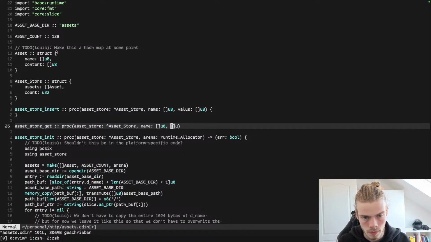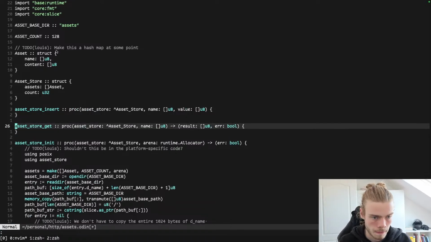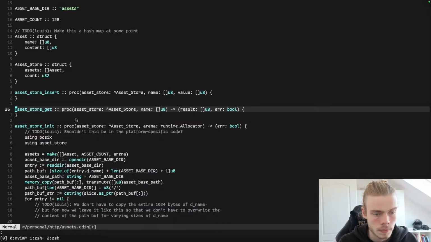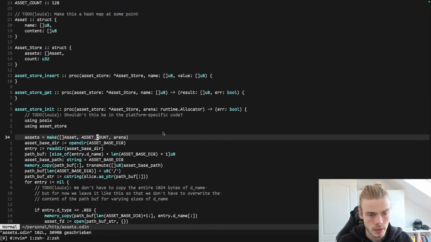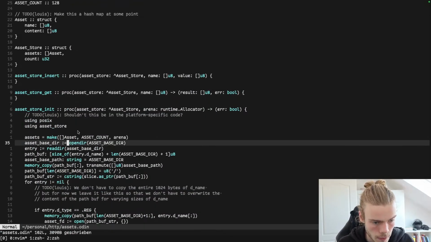This can return results error. Okay, when we init this should be that.